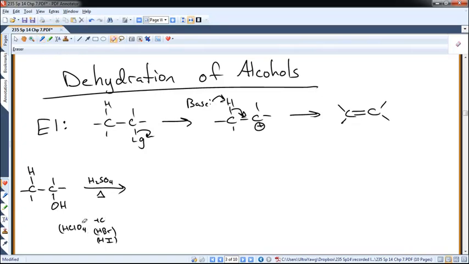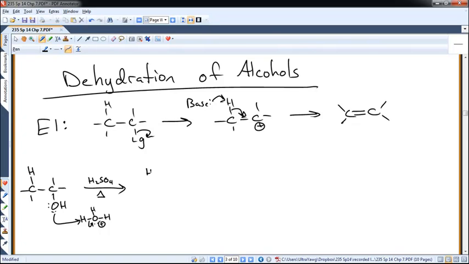I'm just going to sum up all of these and write it as H3O+, because all of these are going to be dissolved in water, which means you're going to have hydronium, H3O+, floating around. It's just easier to draw that way, and I don't have to keep track of the sulfate or the phosphate or the chlorate and all that. So the first step in the dehydration of an alcohol is protonation of the alcohol by some strong acid.